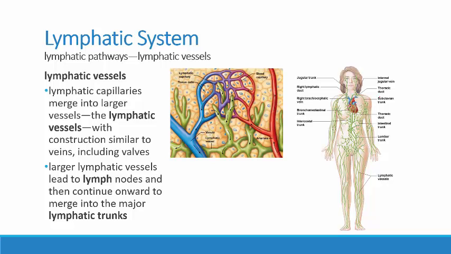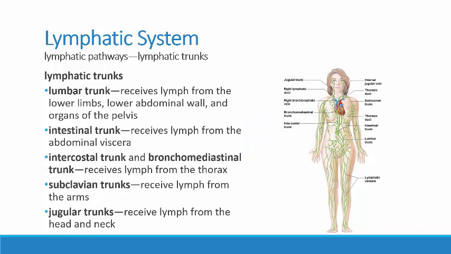The lymphatic vessels then lead toward little clusters of lymph nodes, and if we take a look here in this image of the woman, you can see we've got the lymphatic vessels that are bringing, say, fluids up from the legs, eventually they reach these regions where there are a series of lymph nodes, and the fluid passes through the lymph nodes and then continues on into the larger lymphatic trunks of the body. There are a number of lymphatic trunks.